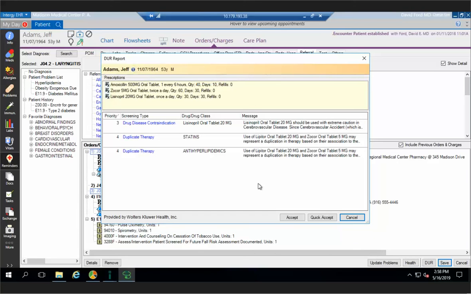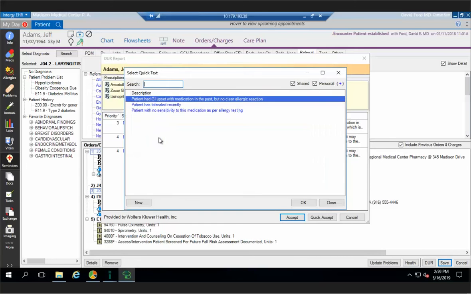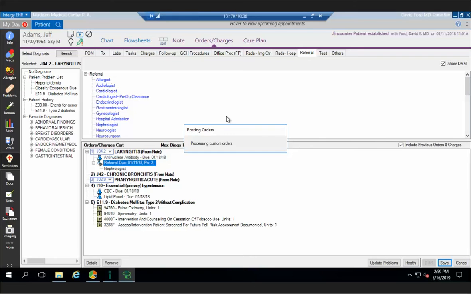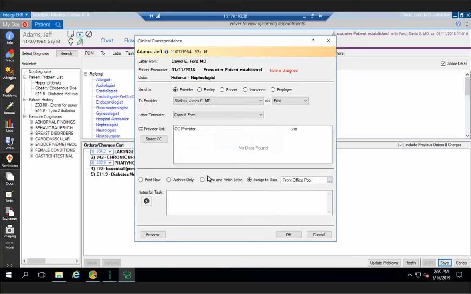But if I'm going through and the system's done my drug interaction checking, but I need to add a notation as to why I'm okay with prescribing this, this will be another example of that quick text, because I may have some of those things that I typically say when I'm overriding that. So I could go through and pick that instead of having to type it every time. So another example of using those macros. So I do have the ability to go in and do things like that as well. It just sent my prescriptions electronically for me. I did not have to go back up to the ERX button and click that in order to send the prescriptions.